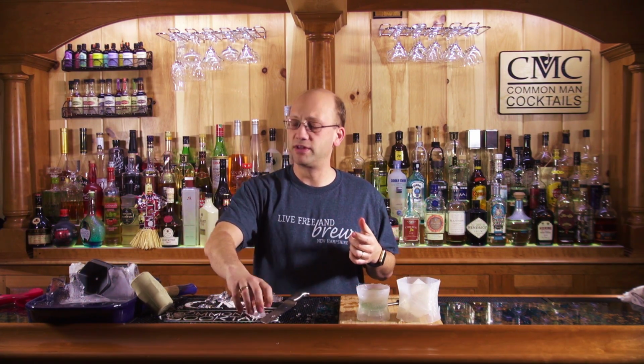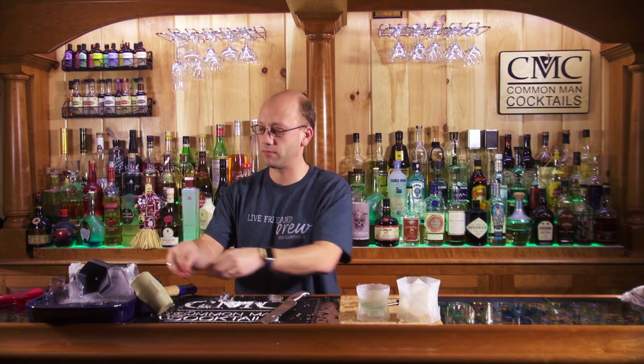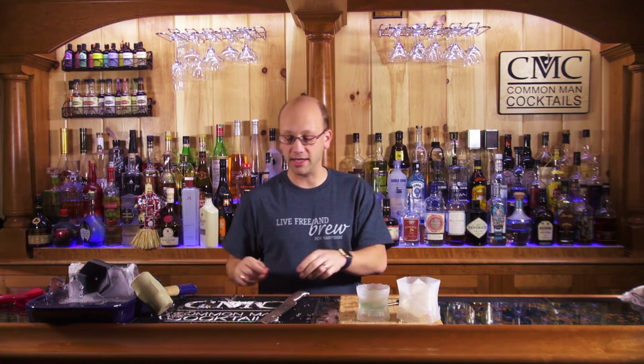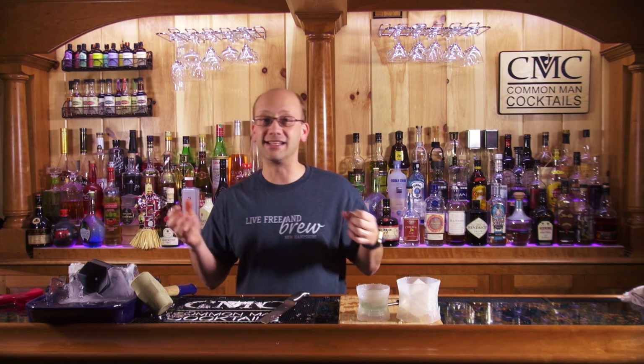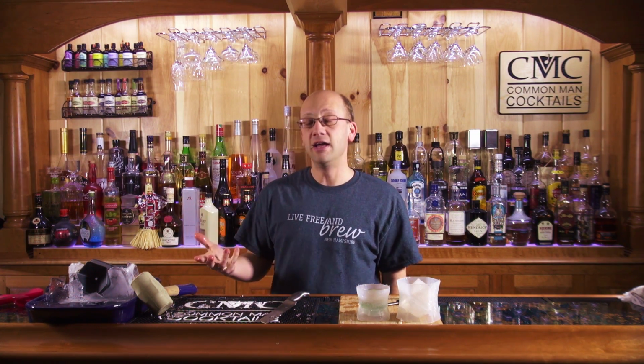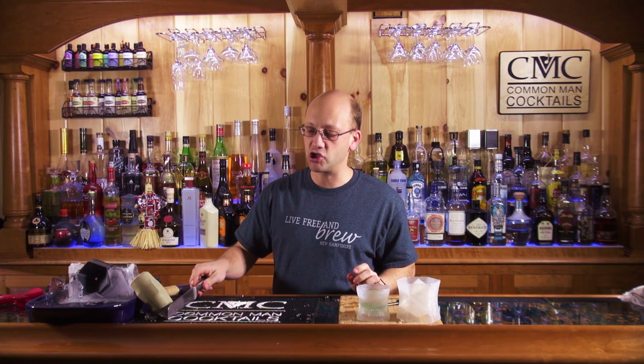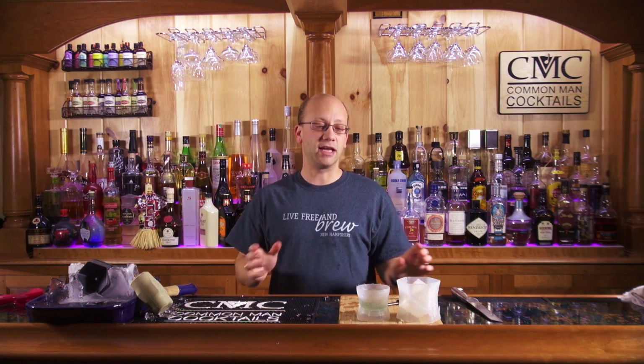So the challenge with this one is just getting out some of the major pieces so that you can break out and get your ice out. Luckily, ice isn't very disruptive from a mess category. It cleans itself up if you let it sit long enough. If you put the brick in your sink, I'm gonna speed it up, chop a little bit more than I have to so I can get the video done for you guys. But overall, just give it some patience and let it settle, maybe 30 minutes to get these guys out.